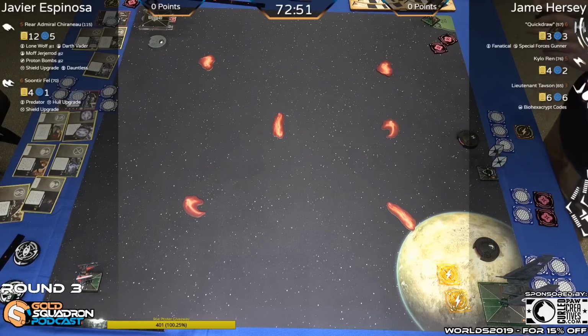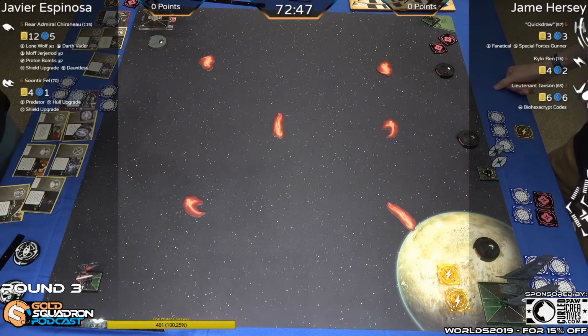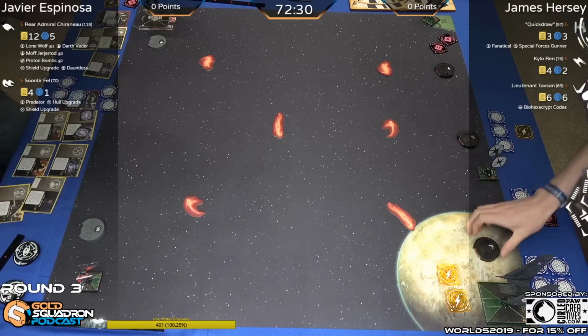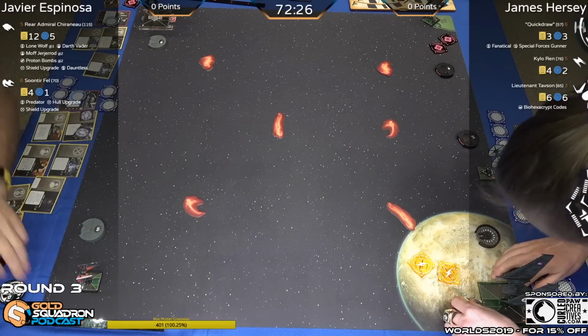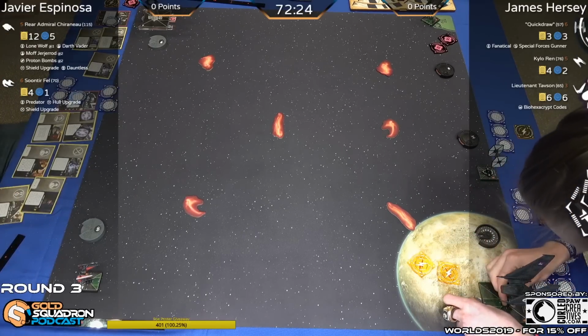And so we're here at round 3, Rack Sunter on Javier and James Hersey with Quick Draw, Kylo, and Lieutenant Tavson. This is a very interesting matchup, right? Yeah, so we've got 2 ships versus 3. Honestly, both of those lists kind of like that. Neither one of them wants to see a lot of ships on the other side of the table. So we're going to get to see these lists do what they're best at, I think.